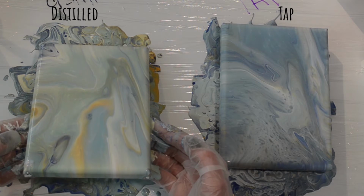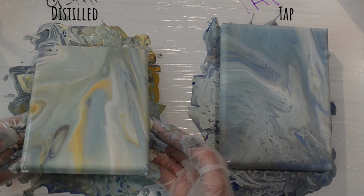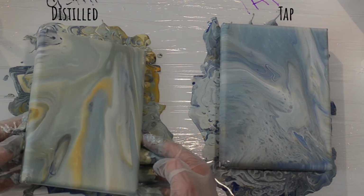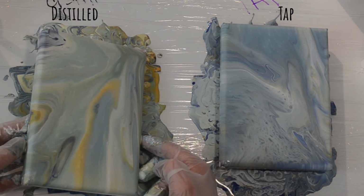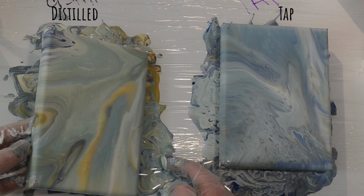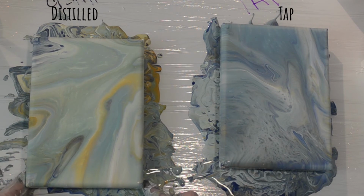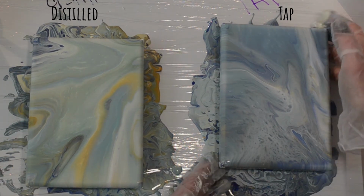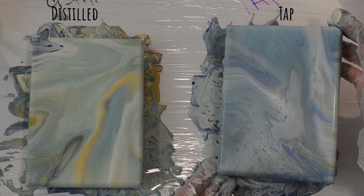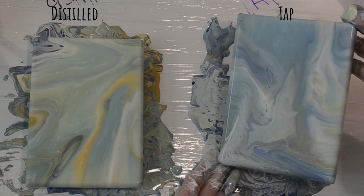And I don't know if that's just because I didn't pour at the same time, I didn't have the same quantities of paint, if it's too liquidy, or what the deal is, but maybe there's a difference, but not much of one. From at least my first test. I'm going to reserve my judgment until I do this again with more properly thinned paint.